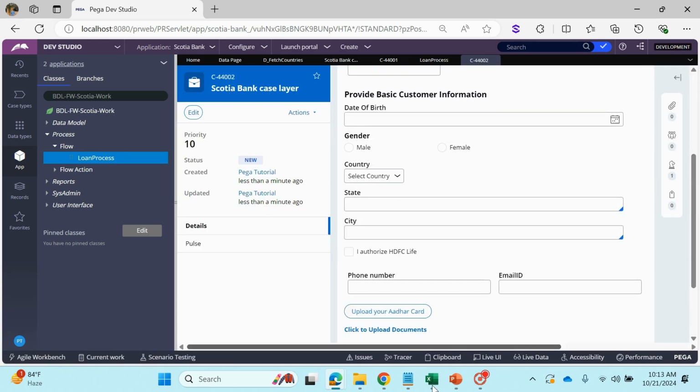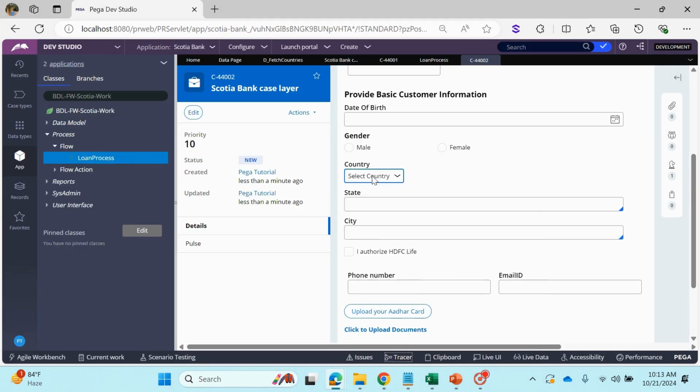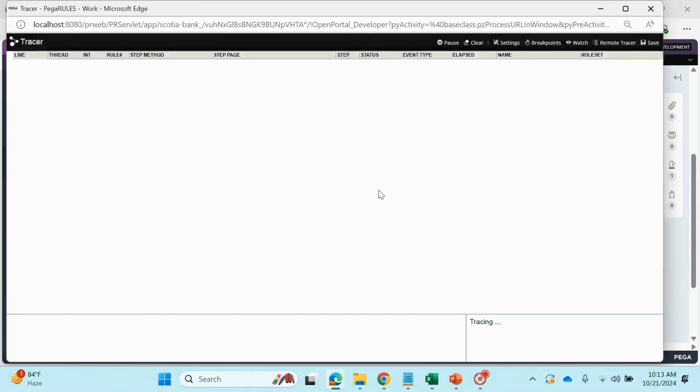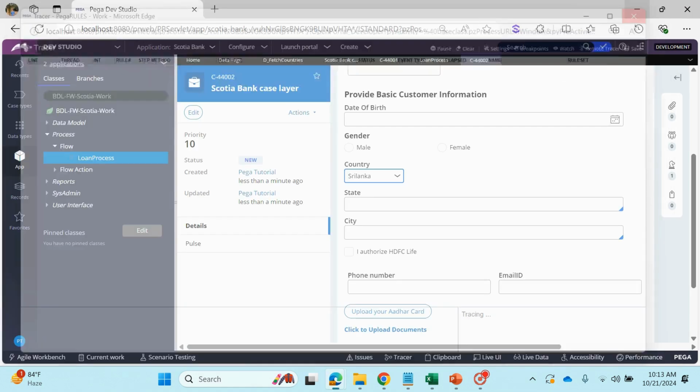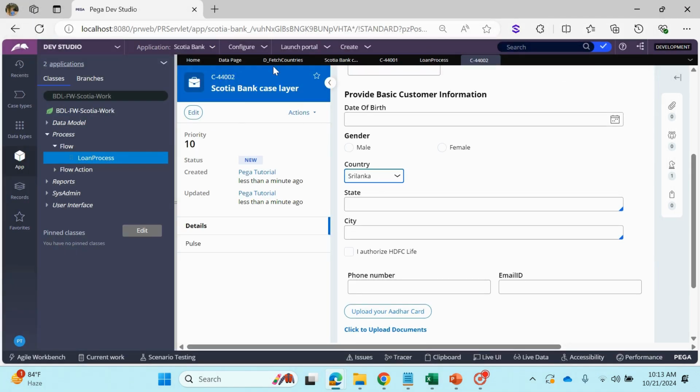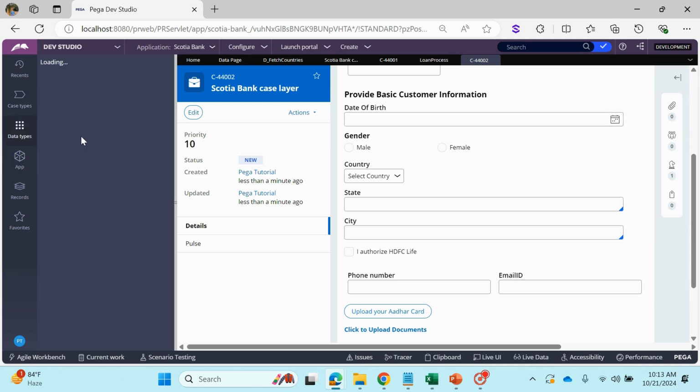Once I click on this, let's trace this one. Now once I click on this drop down, or on anything, you can see in the back end all the data will run again. Just a second, let me load this. Okay, rather than keeping it in trace, let's update the table and understand one thing.